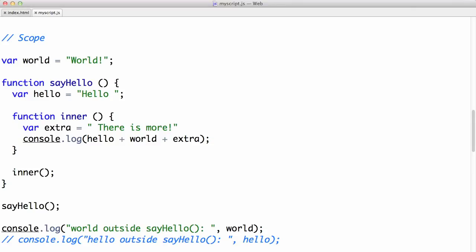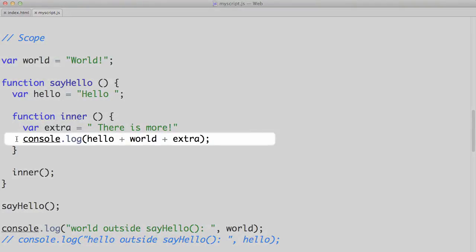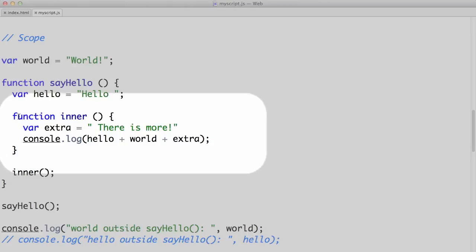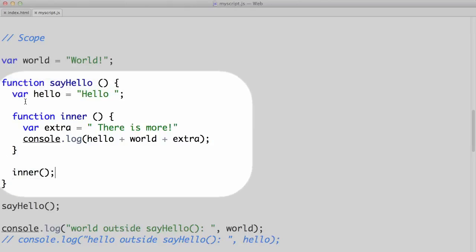So what we've seen is an extension of what we saw in the last example. From 2 layers deep inside of a function definition, we're able to access world, which is global, but we're also able to access hello. And that's because this line right here, though it resides inside of inner, the inner function itself also resides inside of sayHello, where hello is defined.